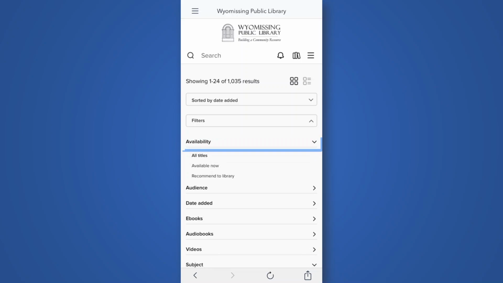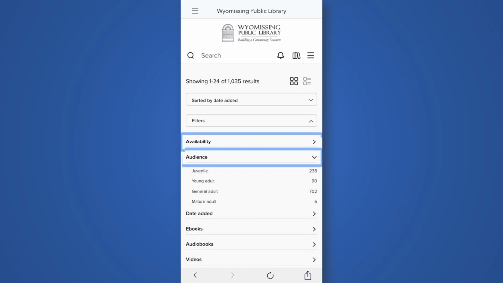Or to filter by the intended reading audience, first click here to close the Availability filter, and then click the Audience drop-down, and make your selection. Incidentally, if you ever want to get back to the starter screen, just click the Wyomissing Public Library logo at the very top.